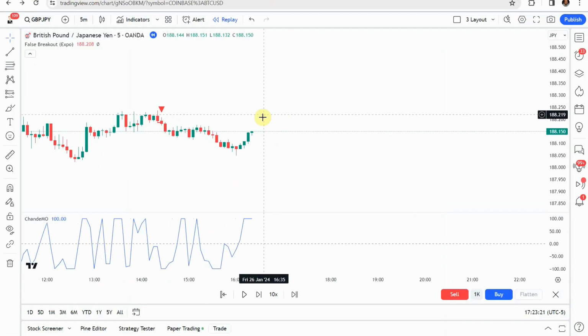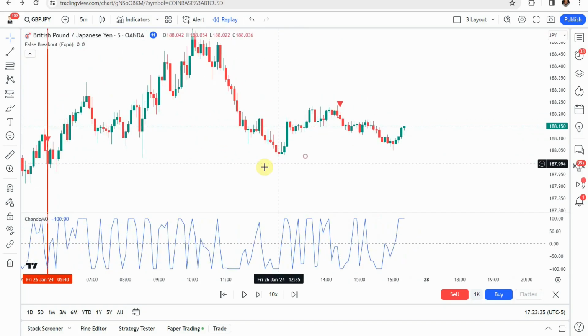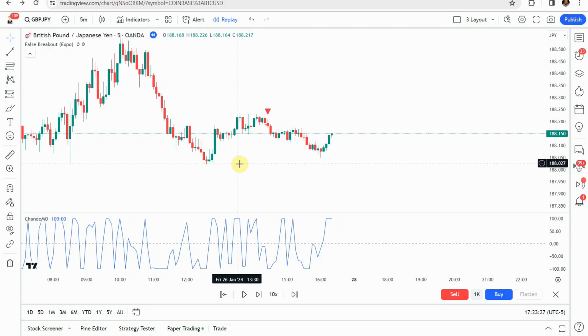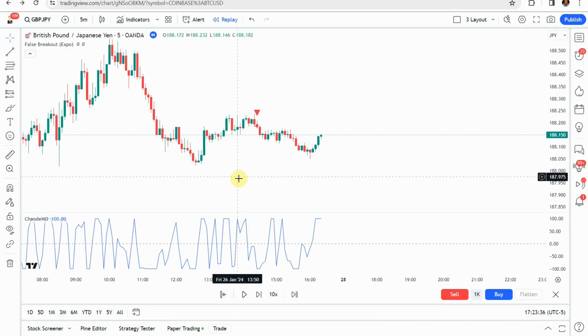And so that's it for the strategy here. Like I said, I actually really like this strategy. I like this indicator most of all. This false breakout indicator did really well. And so highly recommend that you play around with this more. That's it for this one. Like I said, we're going to put this one on the yes list, and we'll move on to the next video from here.